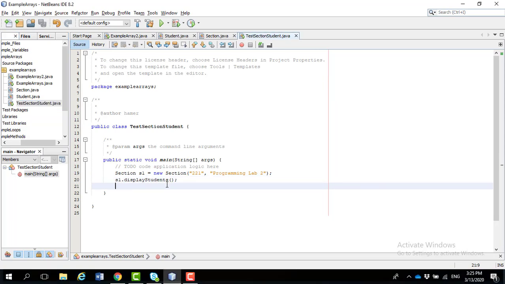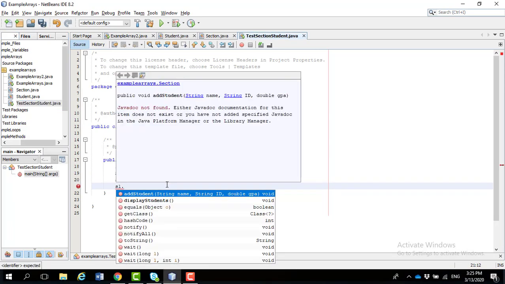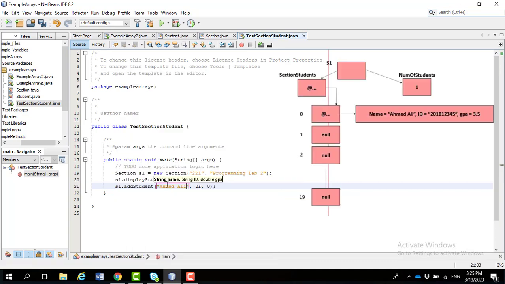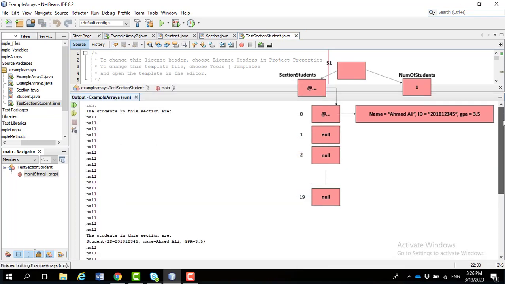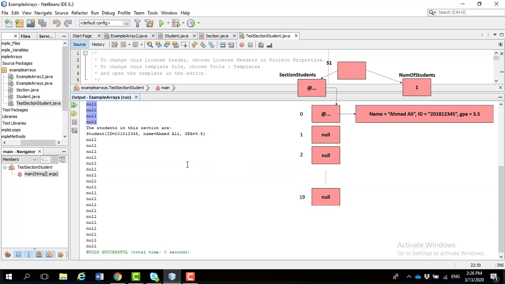So let's add one student, s1.addStudent Ahmed Ali, his ID and his GPA, and let's display all students in the section and see how this goes. We displayed all the students, all of them are null. In the second display, only one student exists in the class, the rest are null.